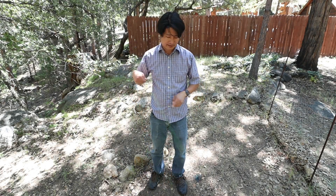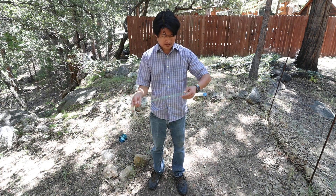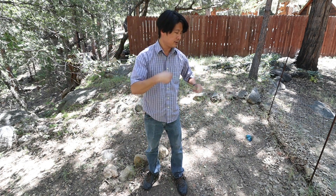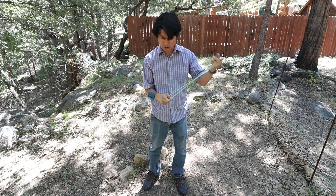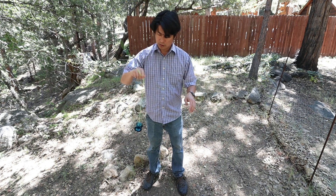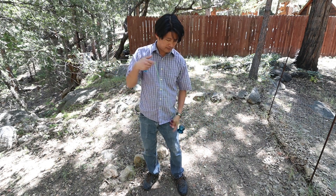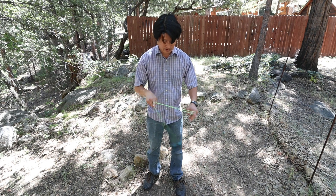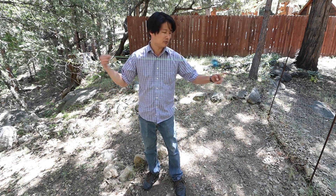Just to let you know, I've only been practicing freehand for maybe a couple of weeks, so I don't think I'm that good at it. But for me at least, this is still fun enough to practice on. This yoyo feels comfortable in the hand because I don't have very big hands. I haven't really put effort into trying to learn freehand tutorials yet, so this is whatever I could come up with just from my experience playing 1A.